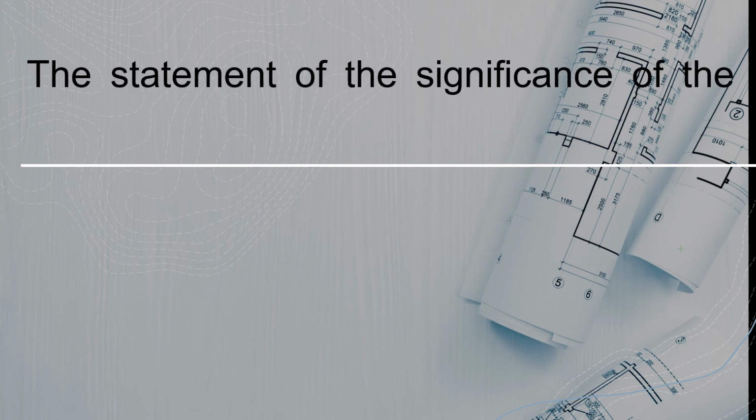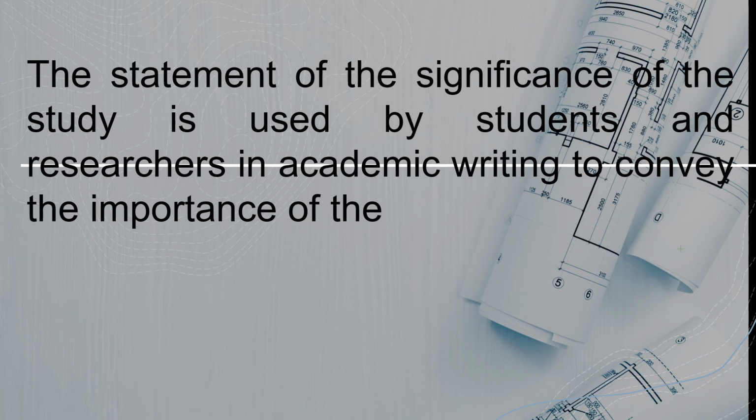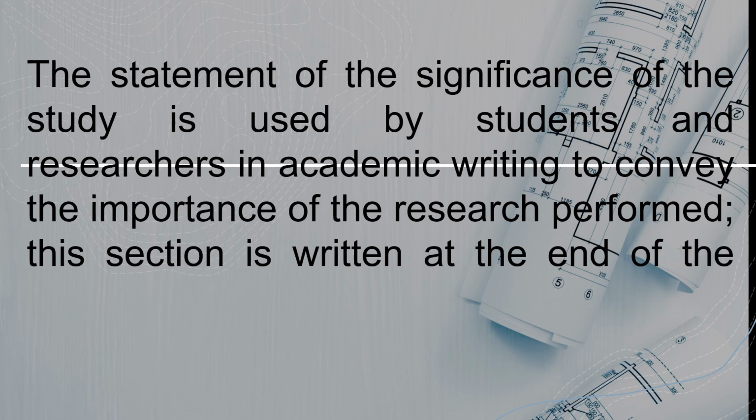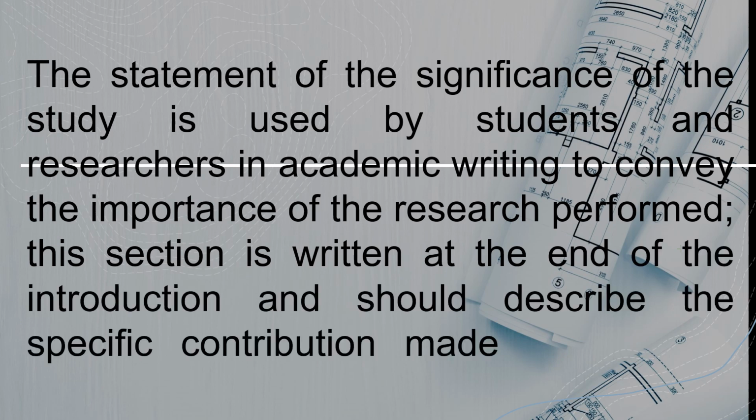The statement of the significance of the study is used by students and researchers in academic writing to convey the importance of the research performed. This section is written at the end of the introduction and should describe the specific contribution made and who it benefits. The introduction section within the significance of the study should include you writing the problem statement and explaining to the reader where the gap in literature is.